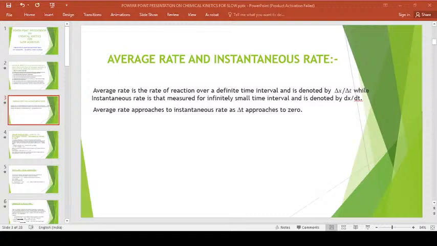Here, n is nothing but the order of the reaction, and this order n may be 0, may be 1, may be 2, or may be any fractional value. So this formula, k equal to concentration to the power 1 minus n times time inverse, is very important. All of you have to keep it in mind for determining the nature of the reaction, whether the reaction follows zero order, first order, second order, or any fractional order.